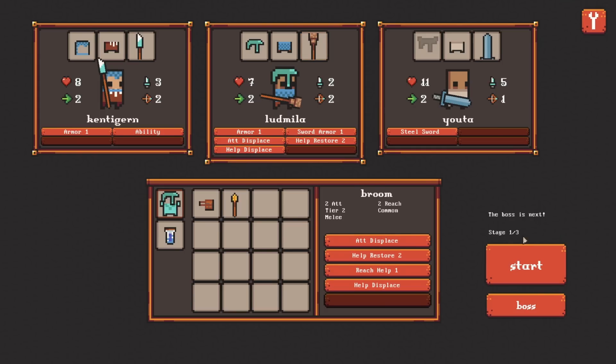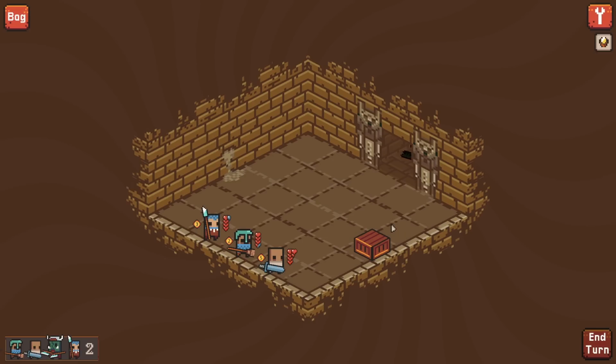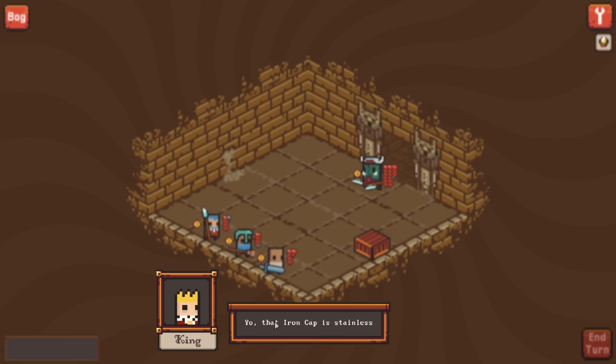So I think now we're on the boss again. So here we go. Now, the only good thing is really that, okay, there's the boss. Yo, that iron cap is stainless. No rust guarantees to be the freshest cap on the field. Do I do that correctly? I hear the kids talk about caps a lot. I'm not sure what it means.